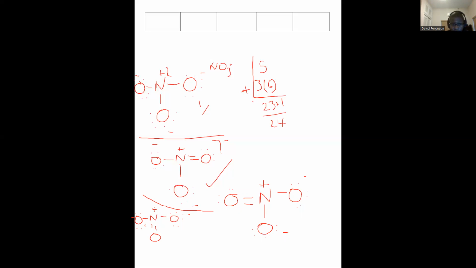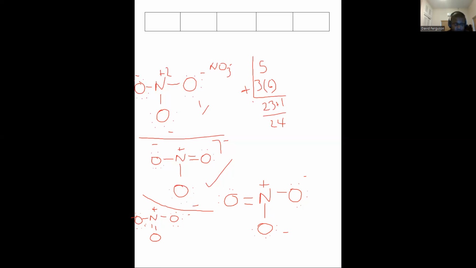So we just drew four structures for the same molecule, the same polyatomic ion. We drew four different Lewis dot structures, different in the sense that the position of the electrons between each atom is a slightly different arrangement. That's a better word to use. But yeah, so we just drew several structures for nitrate.